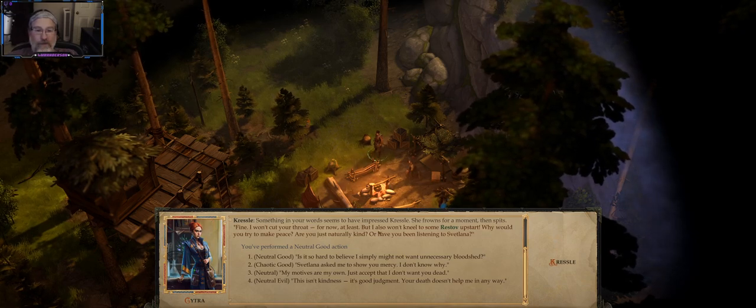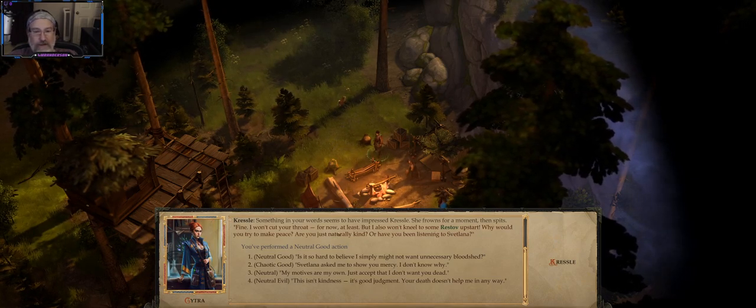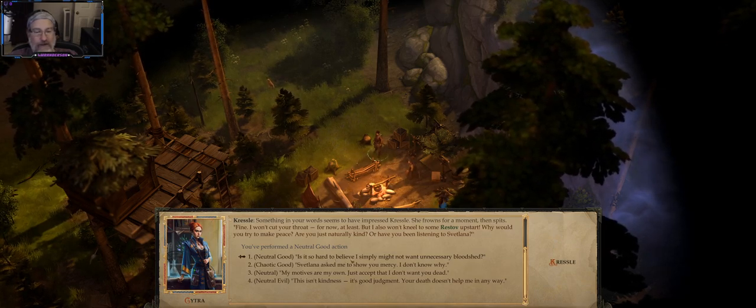Something in your words seems to have impressed Cressel. She frowns for a moment and spits. Fine. Fine, I won't cut your throat. For now, at least. But I won't kneel to some rust-off upstart. Why would you try to make peace? Are you naturally kind, or have you been listening to Svetlana? Is it so hard to believe that I might simply not want unnecessary bloodshed?